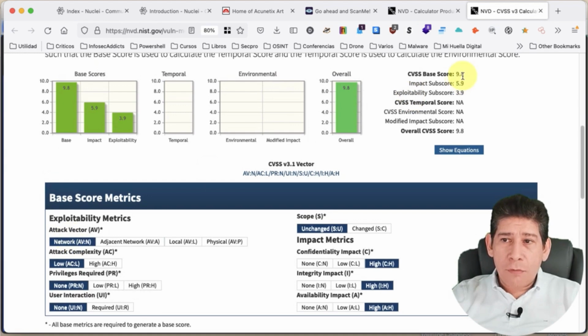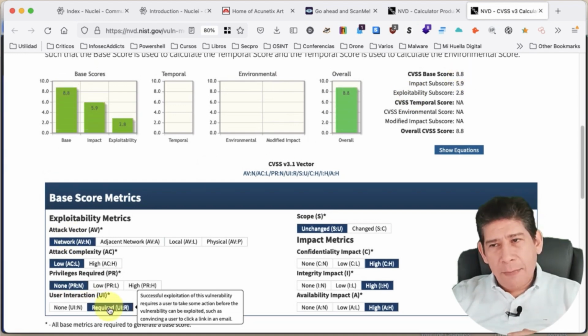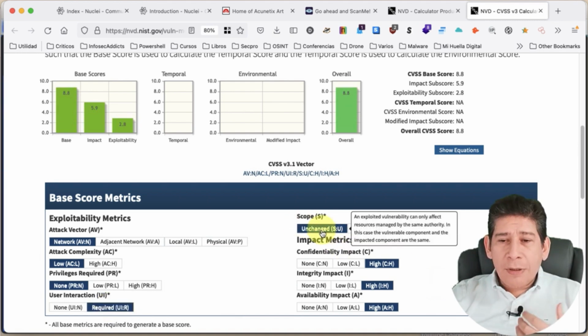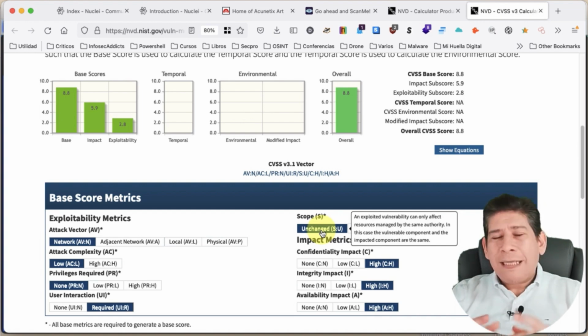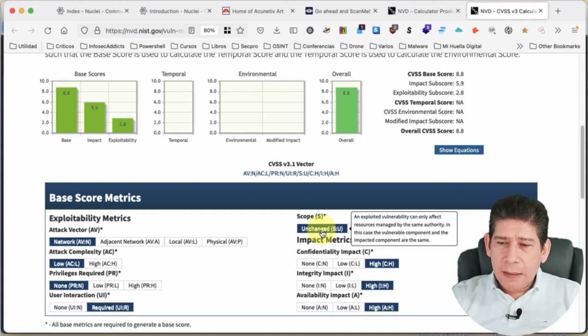I'm going to tell you that it doesn't require privileges. Look how it went up already, 9.8. That it requires user interaction. There it goes down a little bit, but to 8.8 that, according to the scope, for example, are required at a given time. There are several parameters here, for example, the part of privileges, elevation, etc.